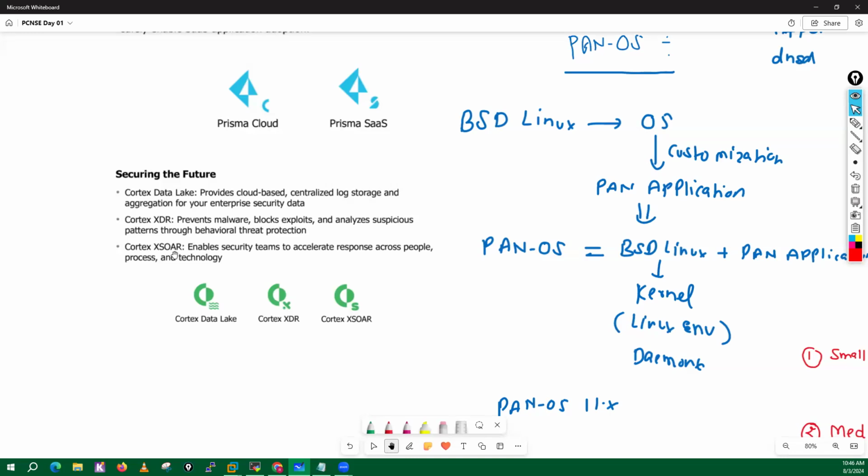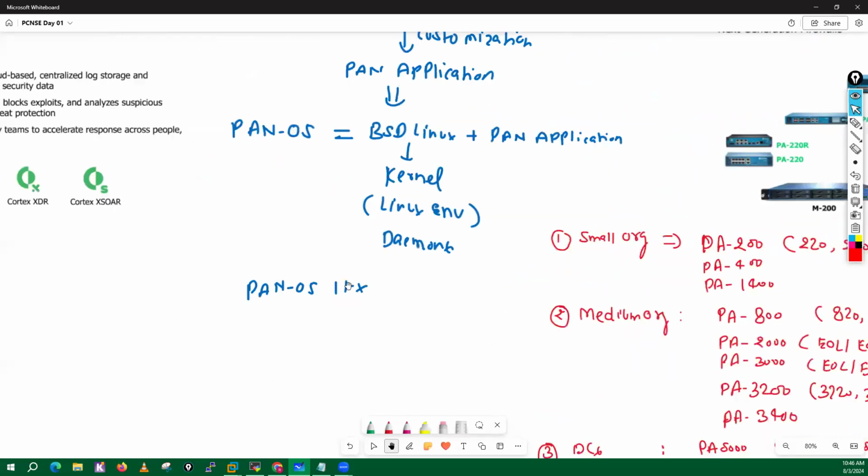Yes, so this Strata Cloud Manager, or SCM, is what Palo Alto is planning. They are planning to remove Panorama in future. In future, you will see SCM only. It is not almost similar, because this SCM is still under the development phase, Nishant. In future you will see the same type of GUI, because Palo Alto generally prefers a similar type of graphical user interface. Still, there are a lot of bugs in this particular SCM. So guys, this is the basic portfolio.